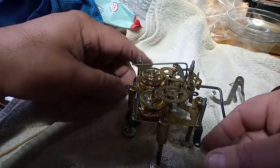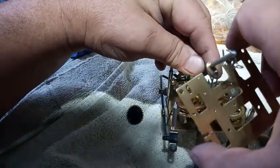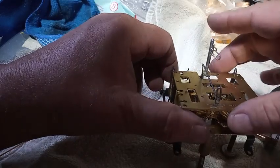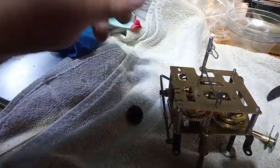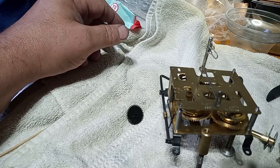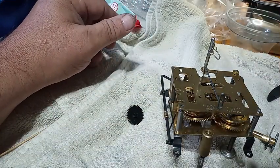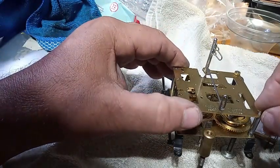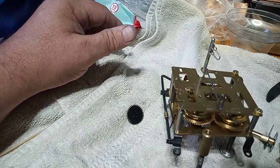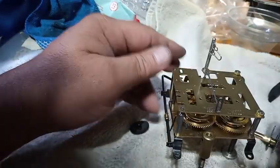And now to put this plate on with all that in place. And the object is to start all four nuts. And once you get all four nuts started, and I said started, not tightened down, once you get all four nuts started, you should be able to put everything in place.